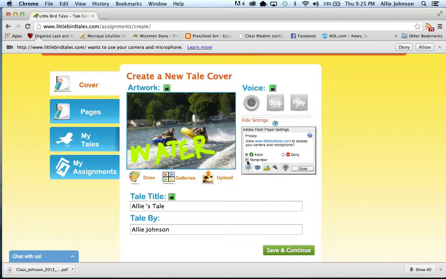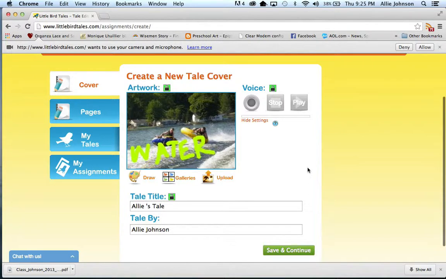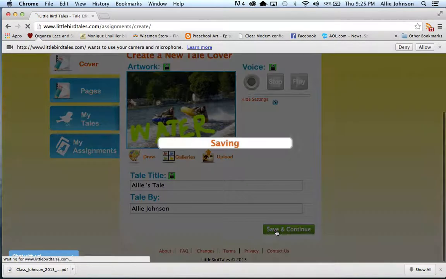Because just because you change it on the assignment that you create, that's only allowing Little Bird Tales to access your computer. So if they go home to work on their tales, they'll have to allow Little Bird Tales to access their microphone. Once you've done that, you say close, and then we hit save and continue.